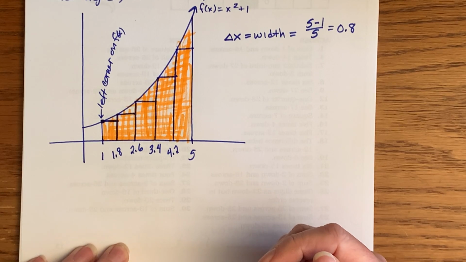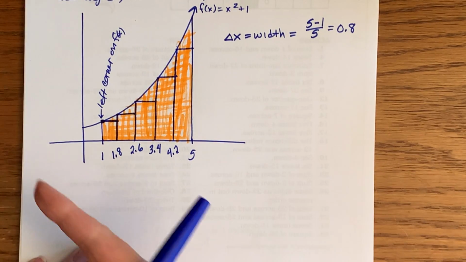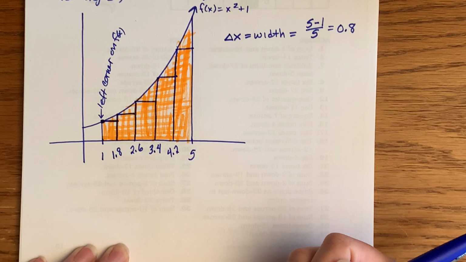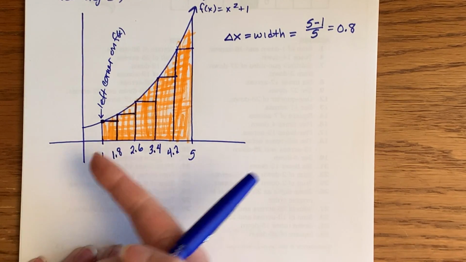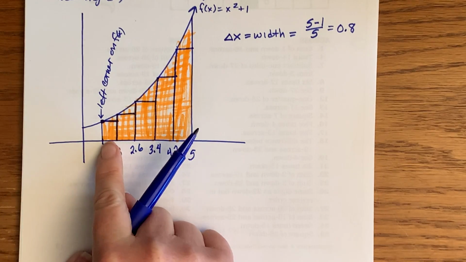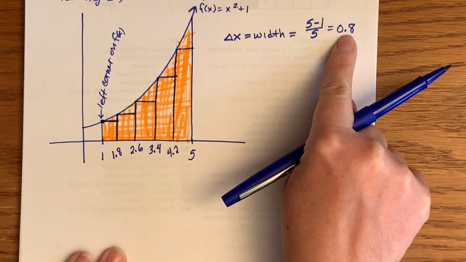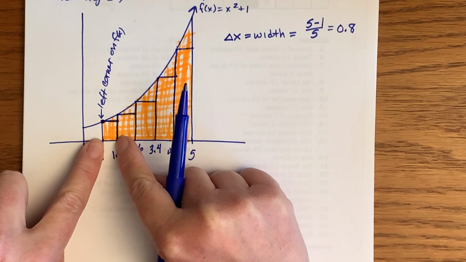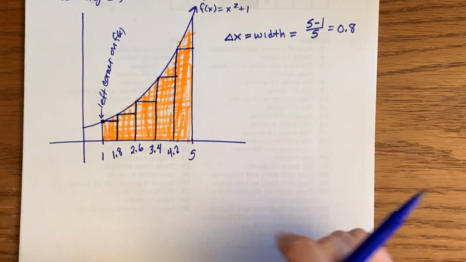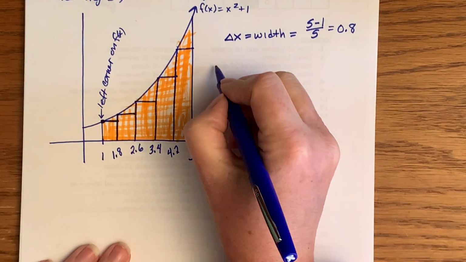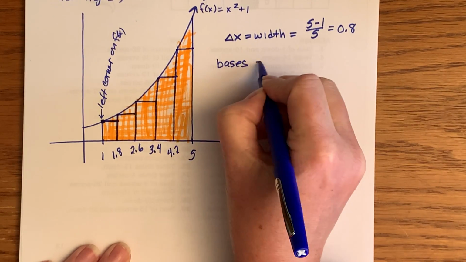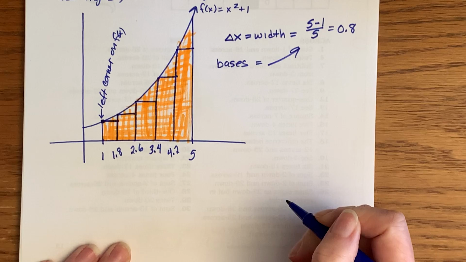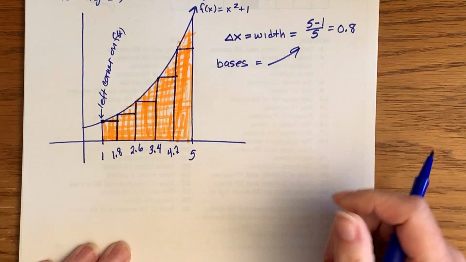Okay, alrighty then. So here's what we need to do. To approximate the area, we are going to add up the area of these rectangles. Last time I checked, the area of a rectangle was base times height. This first rectangle has a base of 0.8. So does the second one, the third one, the fourth one, and the fifth one. The width for all of these is 0.8. So all I really need to do is figure out the heights.